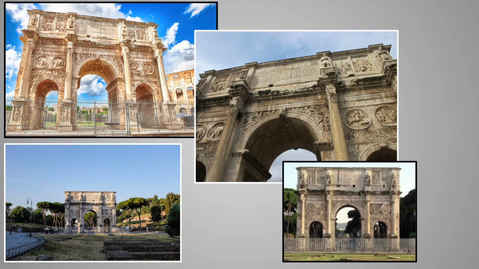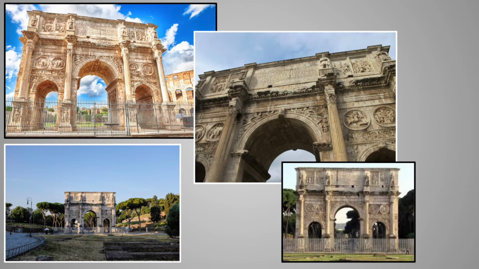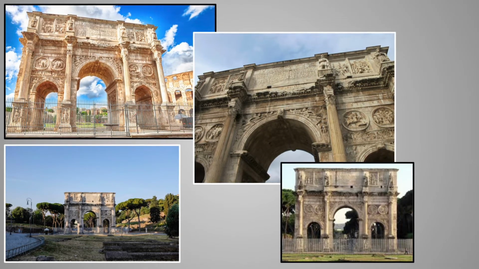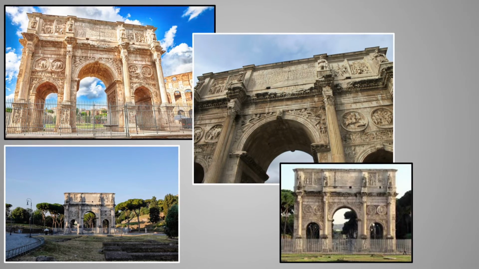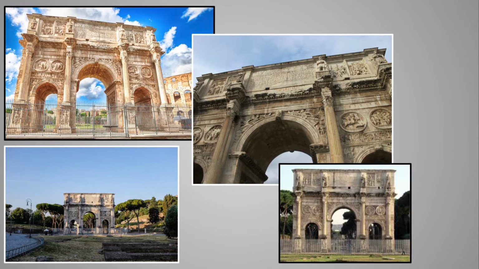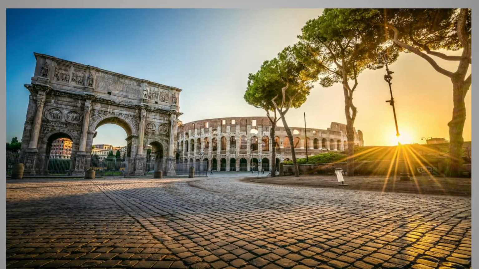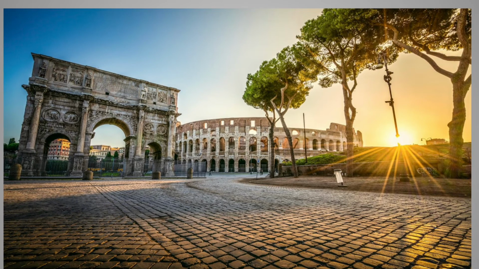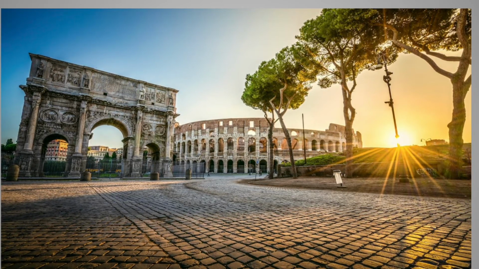When taking a look at the front of the Arch of Constantine, we see the symmetrical balance pretty much right away, because it has this huge arch at the center of it and two smaller arches on each side of it. Now, like in the Colosseum, the emphasis seen in this passageway would have to be the huge arch we see in the center of the entire structure, because it is hollow and takes up a good portion of the design. A good example for this would be when you approach a tunnel, you don't look around it. Instead, you look through it and try to make up what could be on the other side.